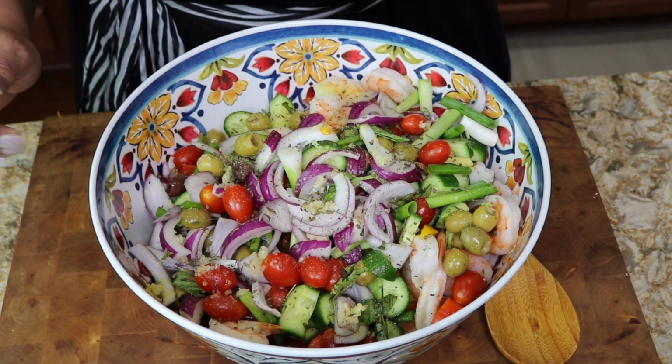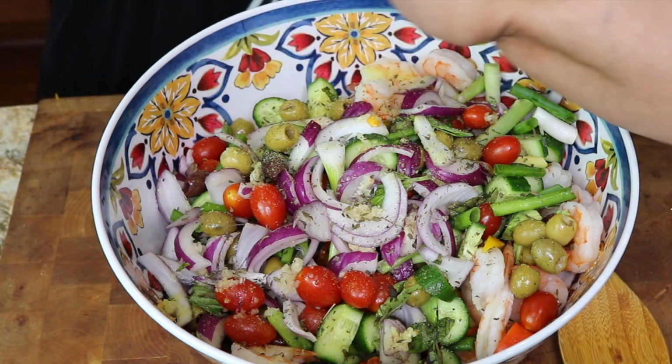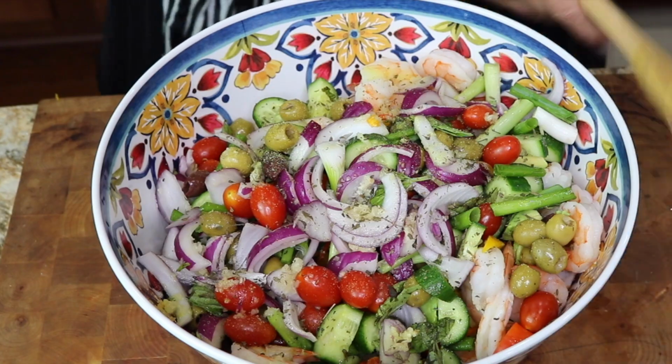Sunshine state of Florida. I realized that this bowl was a little too small, so I grabbed a bigger bowl, crisis averted. And I'm going to mix everything up and then I'm going to add it to that glass bowl you saw right there.